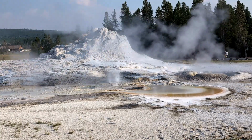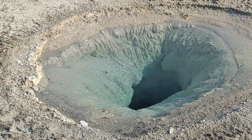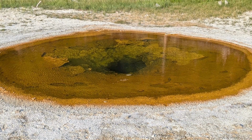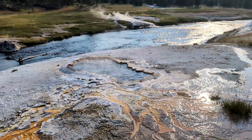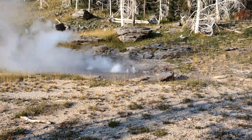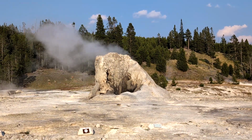So we walked around there for a while, which was great. There are, in fact, a lot of geysers, like we mentioned before. And we got to see a couple of them go off, ones that aren't timed. That was neat because you just have to stumble upon it. It's kind of like seeing the animals in the sense that you don't know if you're going to succeed. You drive around and you're not sure if you'll see any, and then you're lucky if you do. Geysers are a lot like that as well. You just kind of have to walk up and hope that they're going off or that any will go off soon. So we got to see one called the Grotto Geyser, which we really enjoyed.